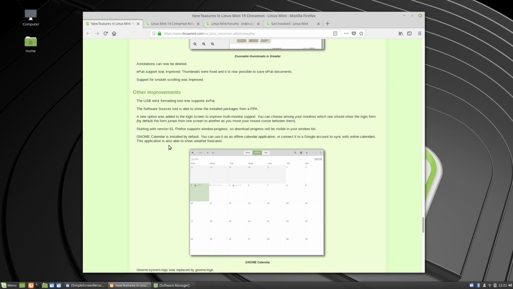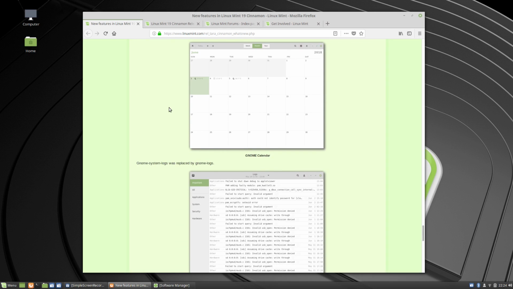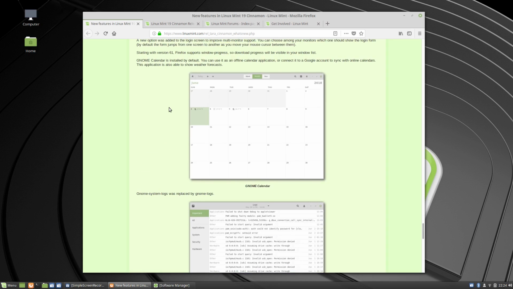Gnome Calendar is installed by default. You can use it as an offline calendar application or, excuse me, connect it to Google account to sync with online calendars. This application is also able to show weather forecasts. Very nice.